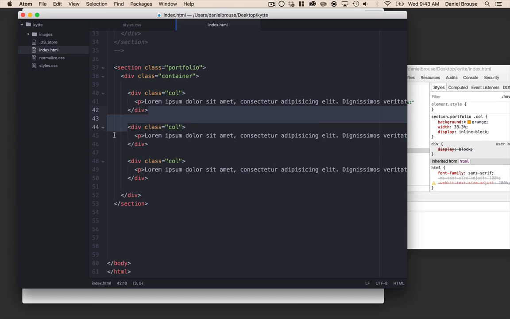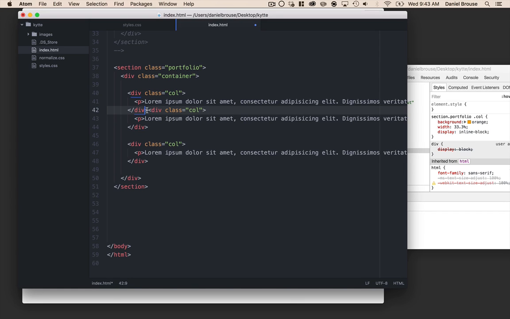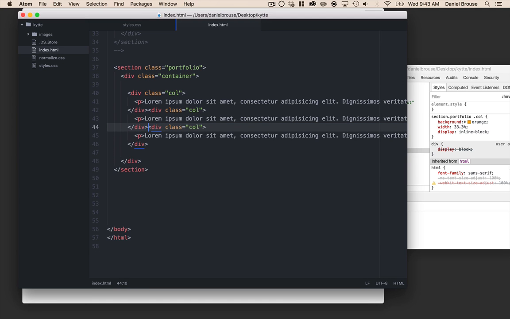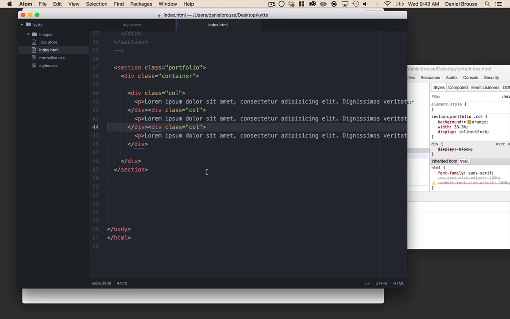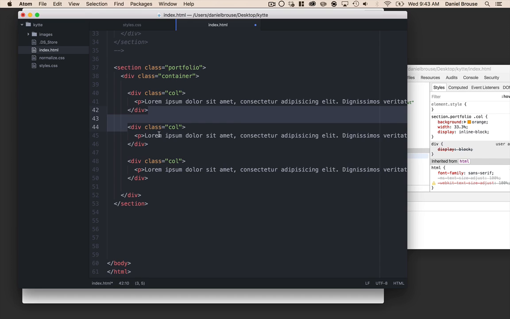There's a couple of ways we could do that. The dirty way would be to just delete the space altogether. So now there's absolutely no space. And same with this one, bring it right up next to the last one. Save it, and that'll work. Pretty happy. But you can see now our code looks pretty ugly, doesn't it? We're not indenting it as we should be. And trust me, when you start building big sites and you've got divs closing next to divs starting immediately, you're going to get an absolute headache. So this is not really a good solution. Let's undo that. So what else can we do to get rid of this space here?